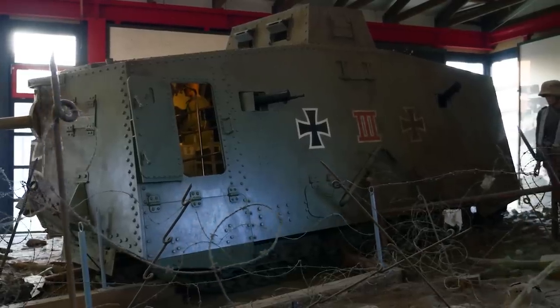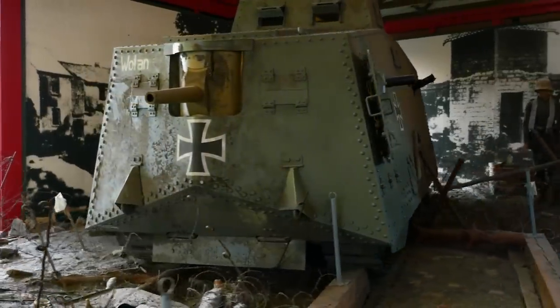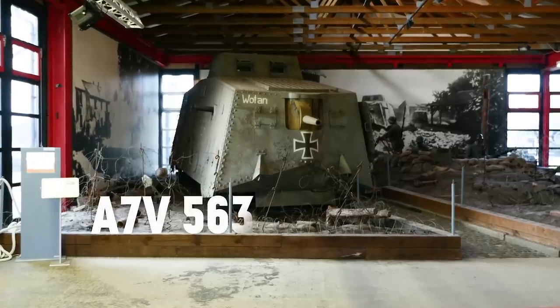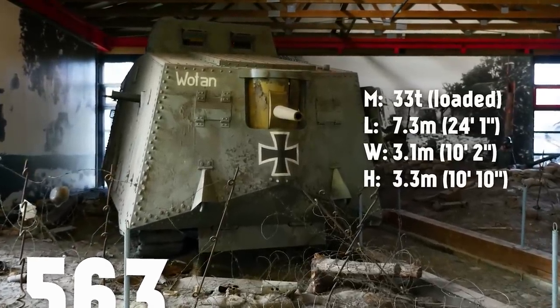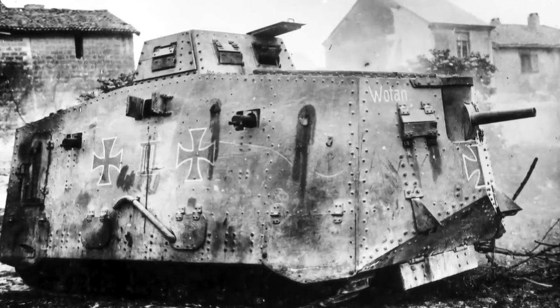This replica was built in the 1980s and 1990s; it took many years. It's very detailed — as near to historic accuracy as it can be made based on sources: photographs, drawings, written memories. Several years were invested to get everything right. I would say 95% are based on sources and the last 5% are plausible guesswork. Twenty A7Vs were built, 16 of them got names, and this is WOTAN with number 563 — depicted as it appeared in June 1918. The camouflage of the A7Vs changed over the months; they were only in action for half a year but got three or four distinct camouflage patterns.